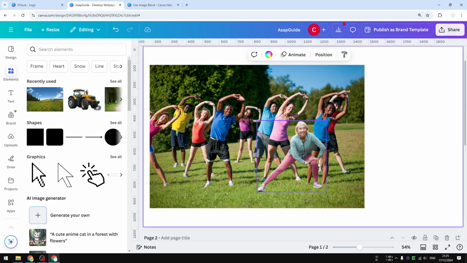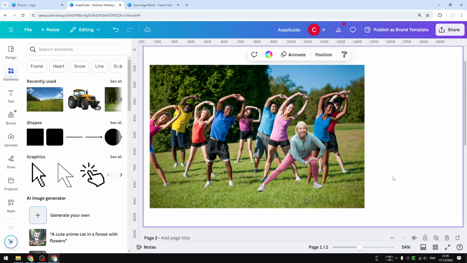Anyway, there is actually a new blending image feature in Canva that allows you to merge two pictures together. For example, you can see that this woman, the feet especially, is not really standing on the grass. You can tell that it is very different from the rest of the feet in this picture. So if you blend these two images together, it should produce a much more realistic result. And there is a new experimental blending feature in Canva that allows you to do so.